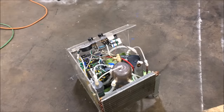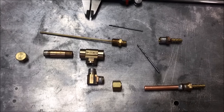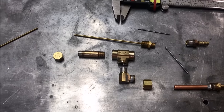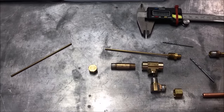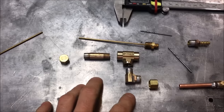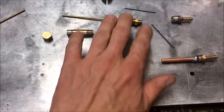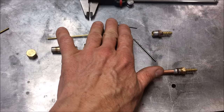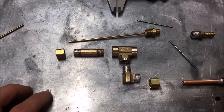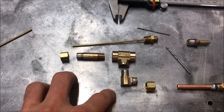Finally got this hydrogen torch in a situation where I could build something with it. I promised a couple of guys that I would do a step-by-step build on an extremely effective waste oil atomizer, or a siphon nozzle as some people call it. This one should work both as an atomizer and a siphon nozzle. The difference is that an atomizer often requires pressurized oil, whereas the siphon nozzle will draw the oil through induced vacuum — I believe it's the venturi effect that causes this.